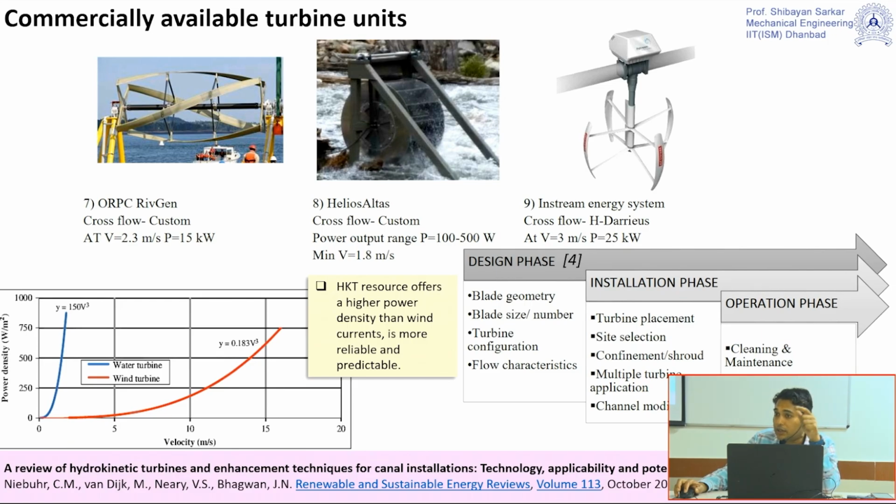density of the fluid. If you remember the formula, 1 by 2 rho A V cube. So that V cube will be applied, but rho here is changing, a 1000 times difference is there. So in this particular manner, you will be finding these two different curves for the two types of turbine. So anyway, there are different sorts of representation in order to compare.